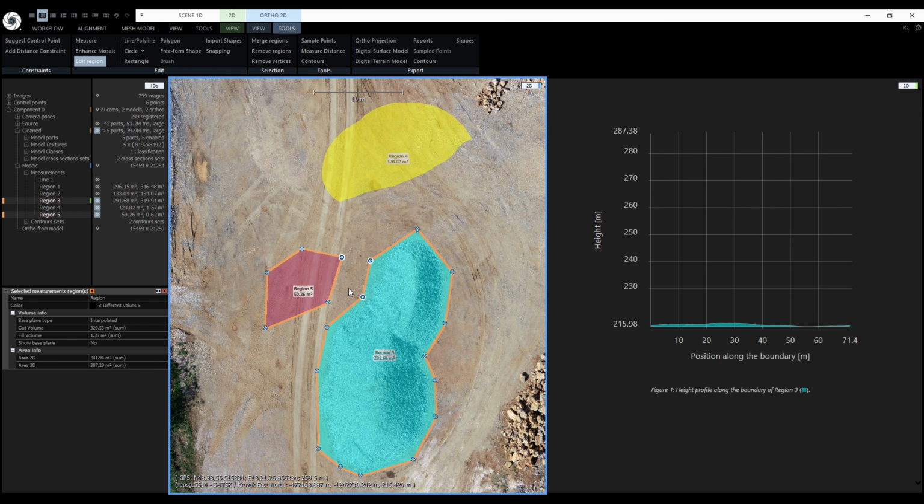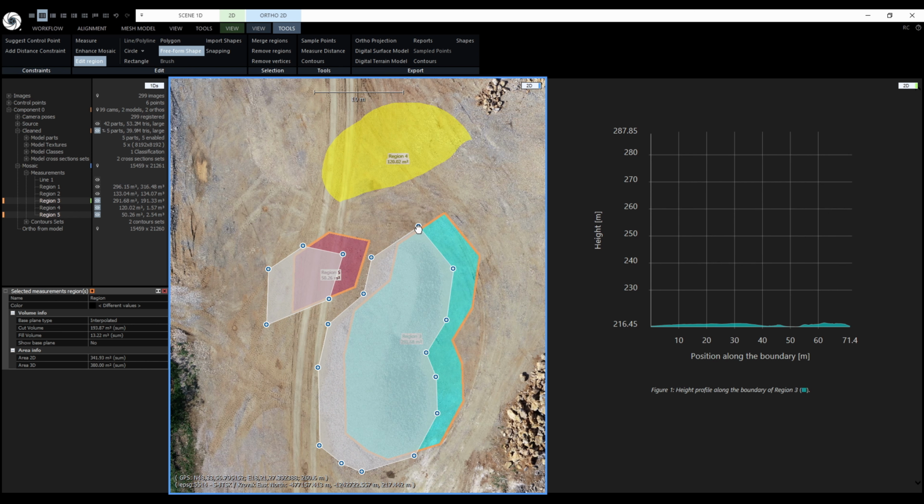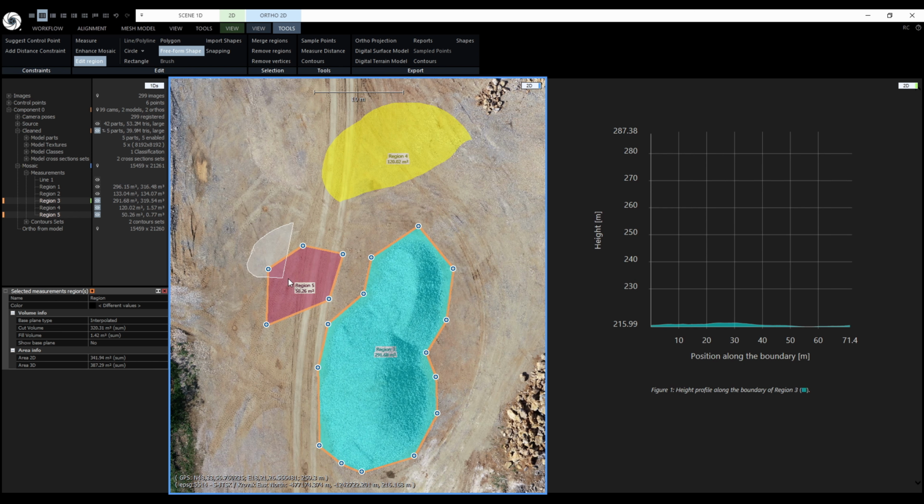Another method of selecting vertices is using one of the drawing tools. In this case, only the vertices will be selected and no new shapes will be created. Let's try the freeform shape. Now we can move the entire selection of vertices by clicking in proximity of one of them and dragging the entire selection like this. Selected vertices can also be deleted with the delete key. To add new vertices, we need to get close to an existing edge and press the left mouse button.